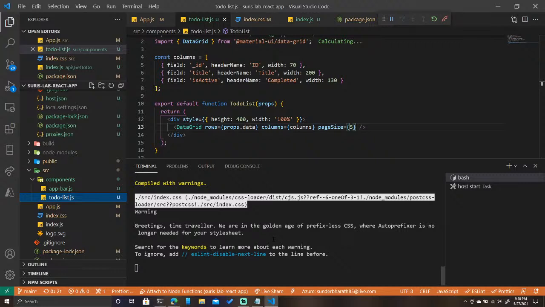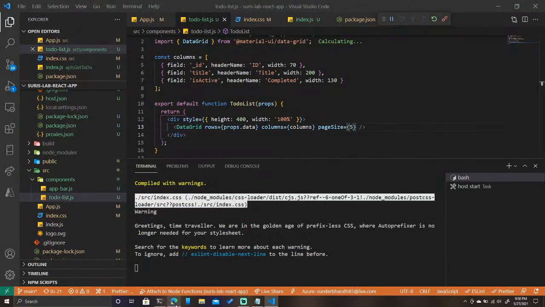So now let's go here. I'm not sure, it's still loading, I guess. Okay, what happened?